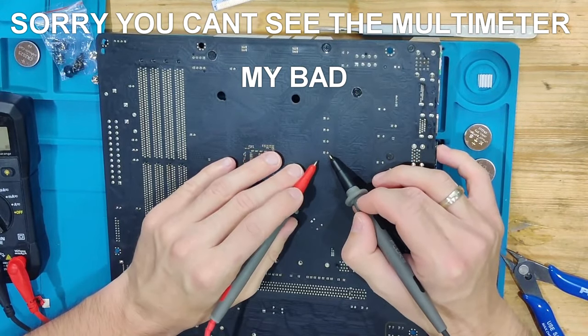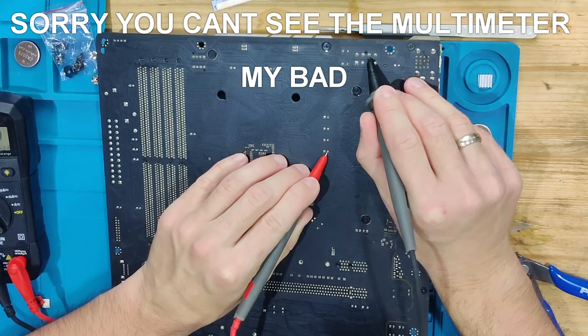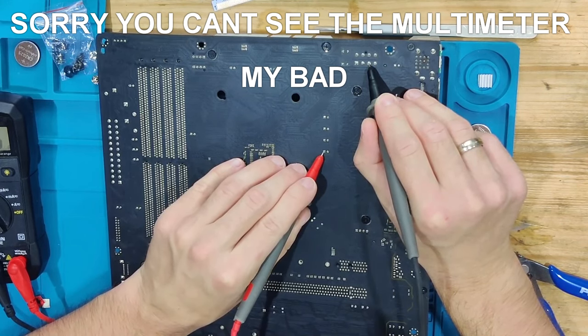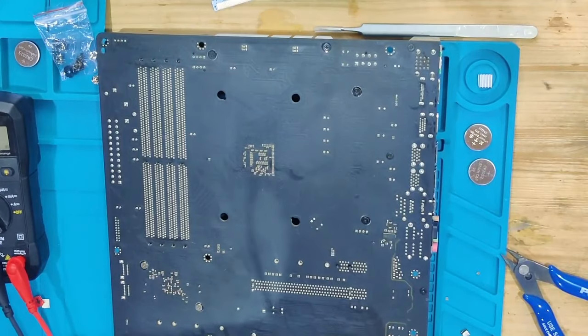And one more thing that we can probe right here is that you see these capacitors? These are output capacitors for the CPU. And what I would want to try is to see if these have direct continuity from the 12 volts coming in on the top here to our CPU, and they do not. So the board looks, for the first view, looks fine.